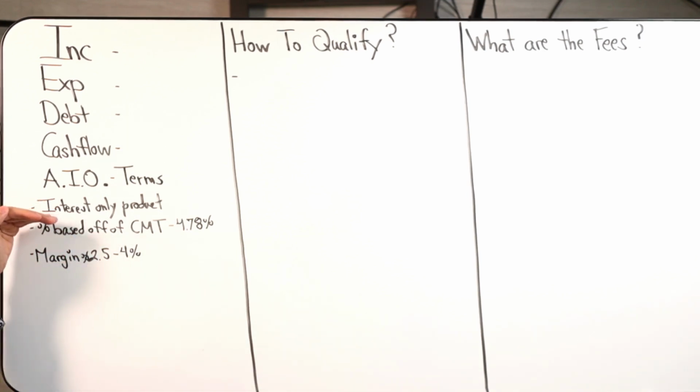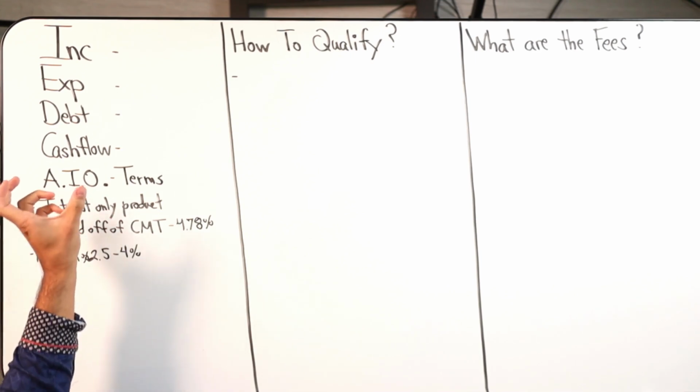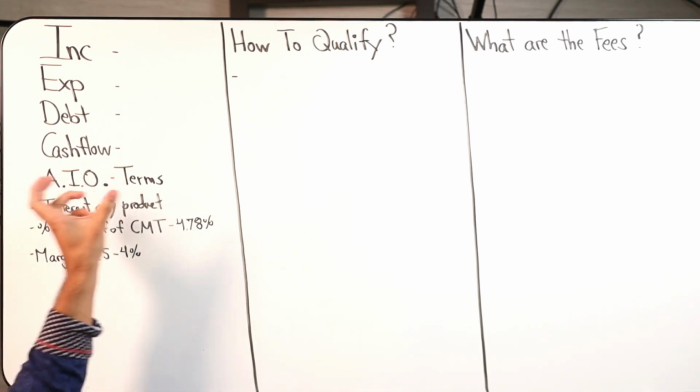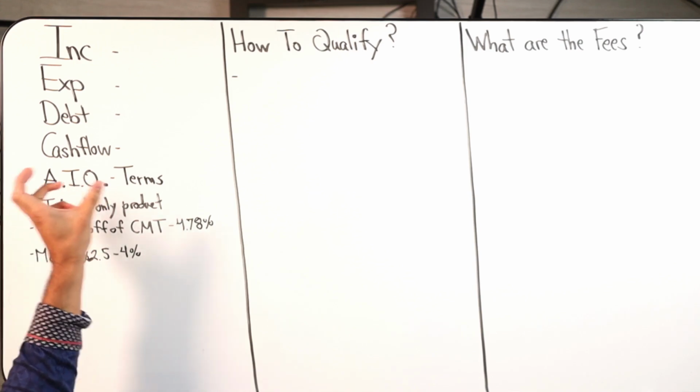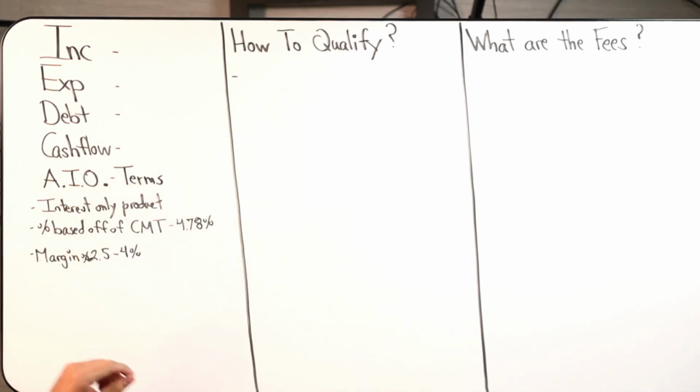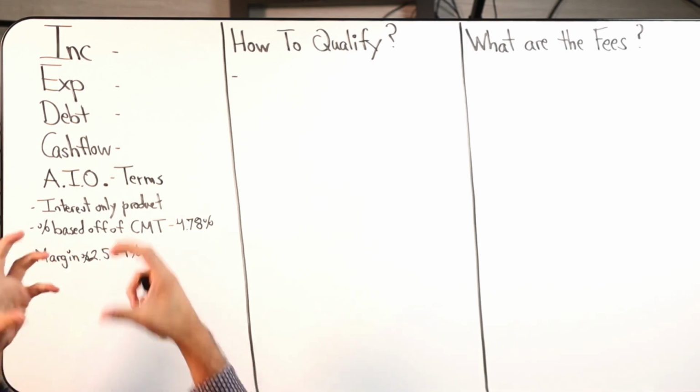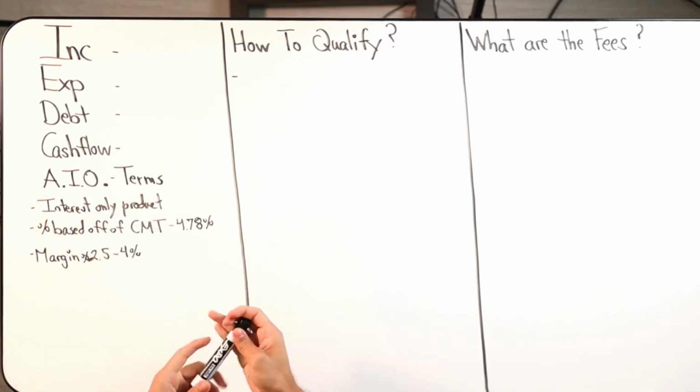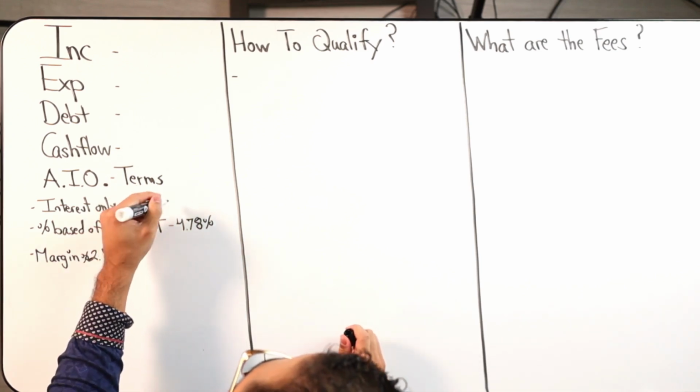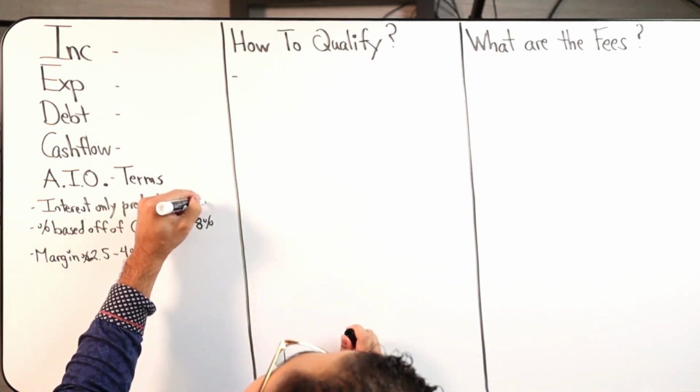It's an interest-only product. And so now looking at the all-in-one, why do they call it that? Let's break down the components of the product. Now that we know it's interest only, and now that we understand how the rate comes to be, it's a variable. Let me put that as well. It's an interest-only product, variable.